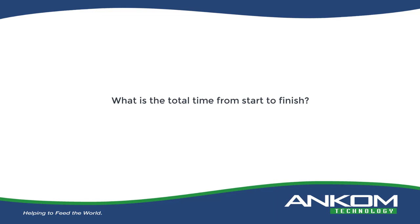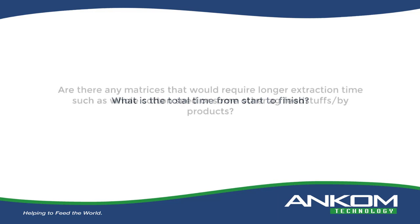So now 5, 6, it's about 6 hours total time from start to finish. Very good question. Are there any matrices that would require longer time?